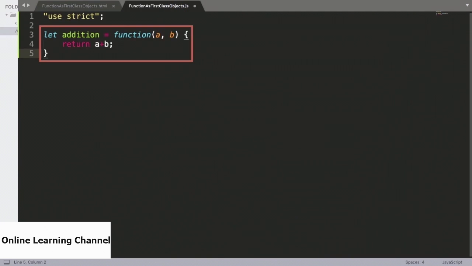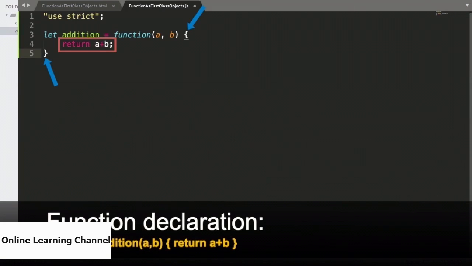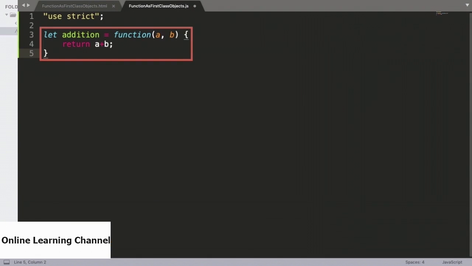What needs to be noted is how exactly we define this function. So we initialize a variable called addition to represent this function, and its value is what is known as a function expression. Here we use the function keyword followed by its parameters specified in parentheses, and then we have the function body within curly braces. This is the equivalent of a function declaration, which is more common in other programming languages, where we have the function keyword followed by the name of the function and looks something like this. Whichever syntax you use though, the function behaves in the same manner.